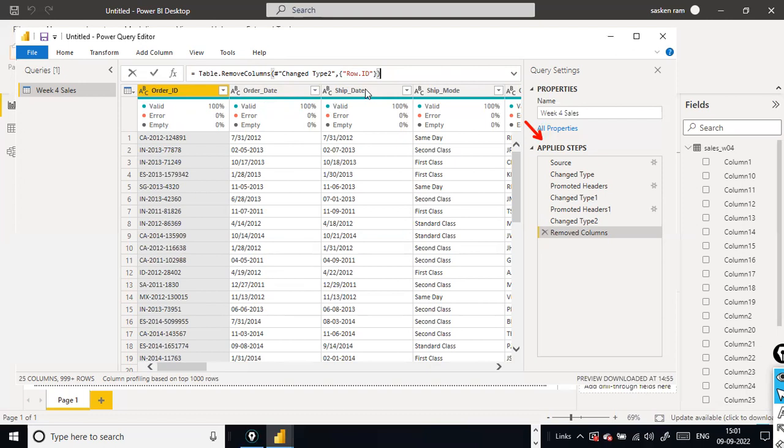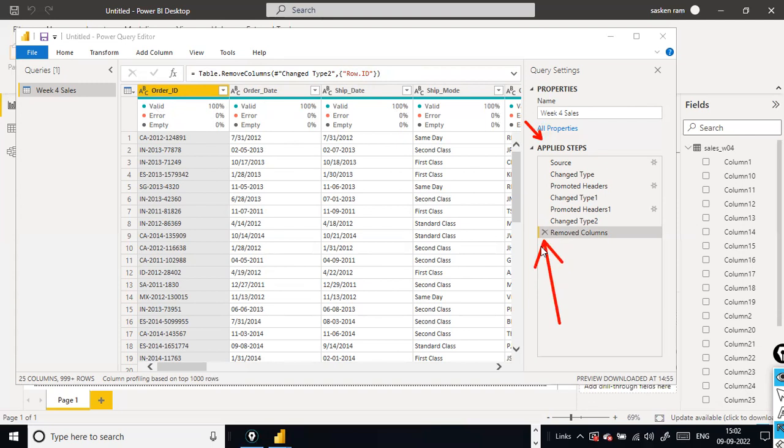So this is how you can do it. You want to get this column back. Even I want this column back. So do I need to remove this? So in that case, what can I do? What you do is, in that case, you just go to this thing, remove columns. You want to revert this.